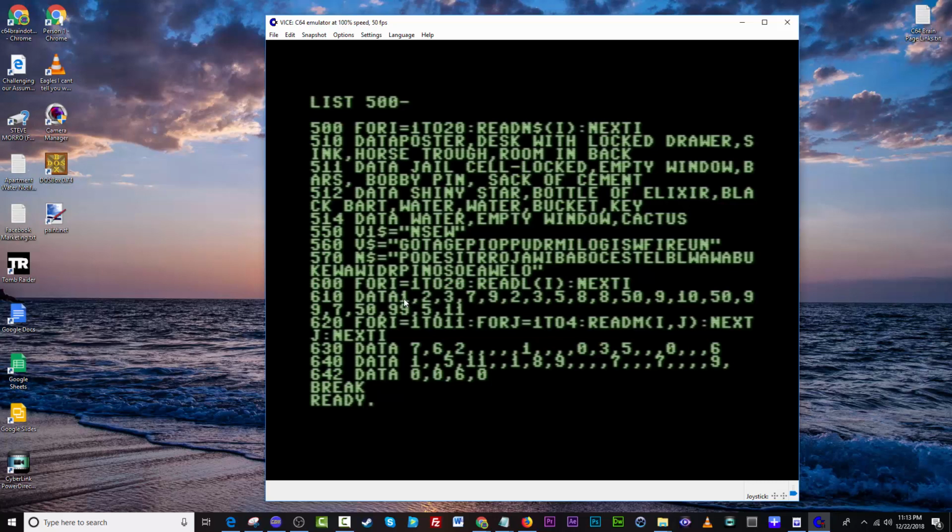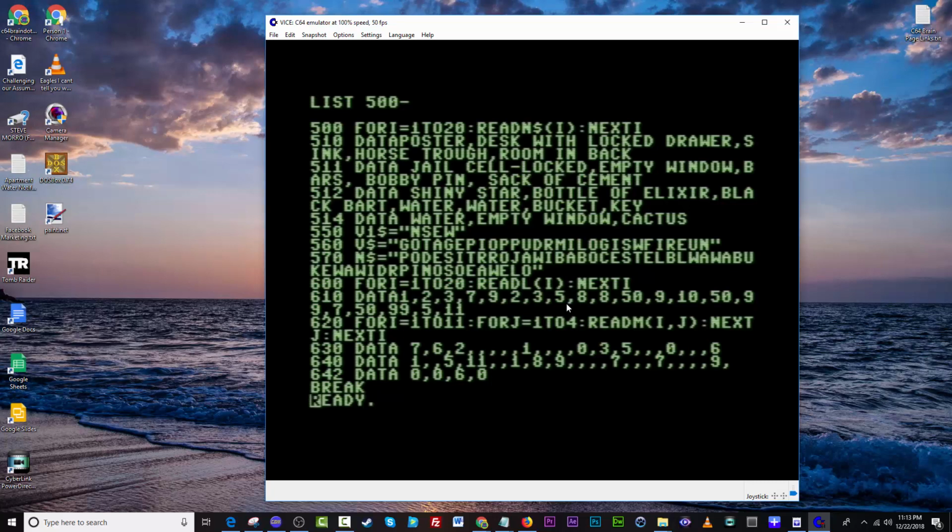So basically, in room 1,1, we're going to see the poster. Room 2,2, we're going to see whatever was there. It wasn't a desk with the locked drawer, but it reads the locations of the room as it's going through each one of them.